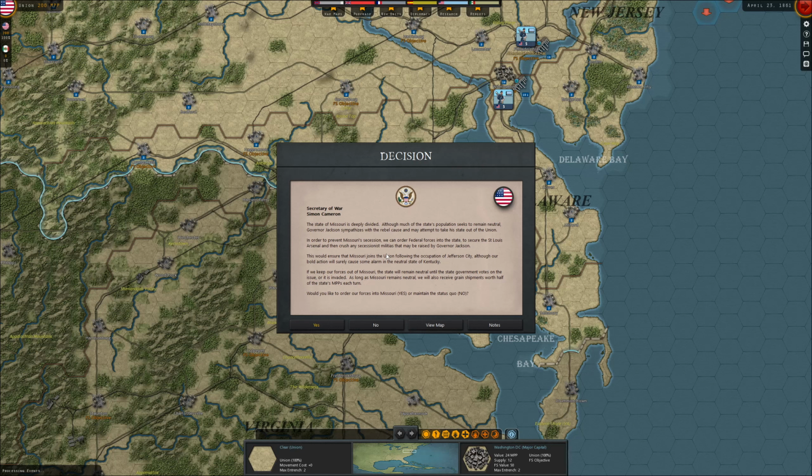This would ensure that Missouri joins the Union following the occupation of Jefferson City, although our bold action will surely cause some alarm in the neutral state of Kentucky. If we keep our forces out of Missouri, the state will remain neutral until the state government votes on the issue or is invaded. As long as Missouri remains neutral, we will also receive grain shipments worth half of the state's MPP each turn. Would you like to send our forces into Missouri, yes or no?